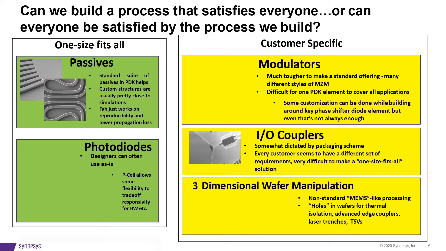Coupling light in and out of the wafer is always a big issue — it's going to be different depending on your packaging scheme, and changes to the input-output usually require a change in the process. Another customer-specific area involves what you need to do to the wafer to get it ready for packaging: light coupling and interconnect with an electronic circuit. That usually involves some sort of 3D manipulation of the wafer, which is not a standard thing that foundries like to do, though it is possible to enable those types of integration.